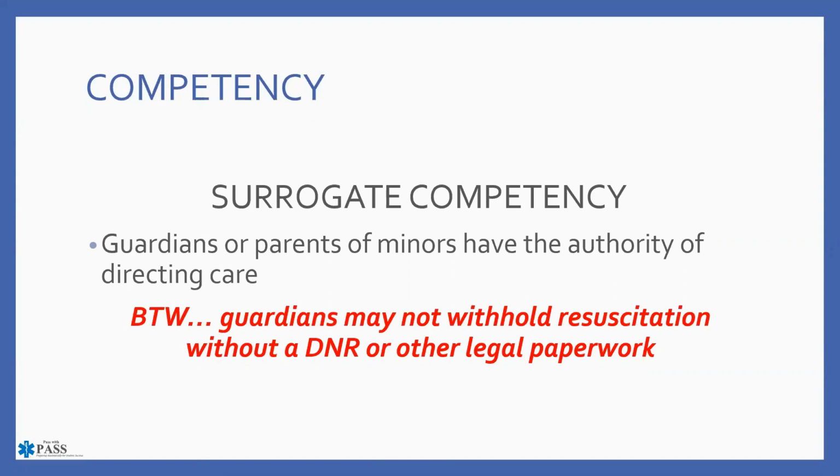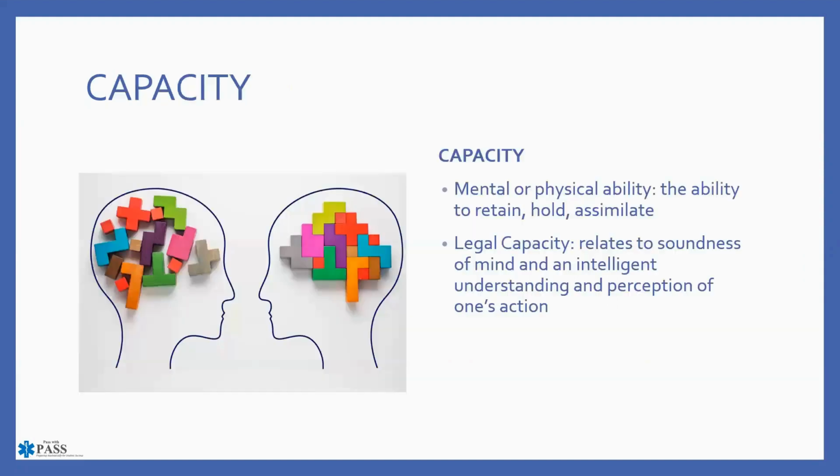Clearly, if you get there and little Johnny has a scraped knee or a little cut, and mom or dad or the guardian says that they're okay and they don't want them transported, then that's a different situation. In the event that you have any questions about that, contact law enforcement, contact medical control, and get other individuals involved, and then just make sure that it all gets documented appropriately.